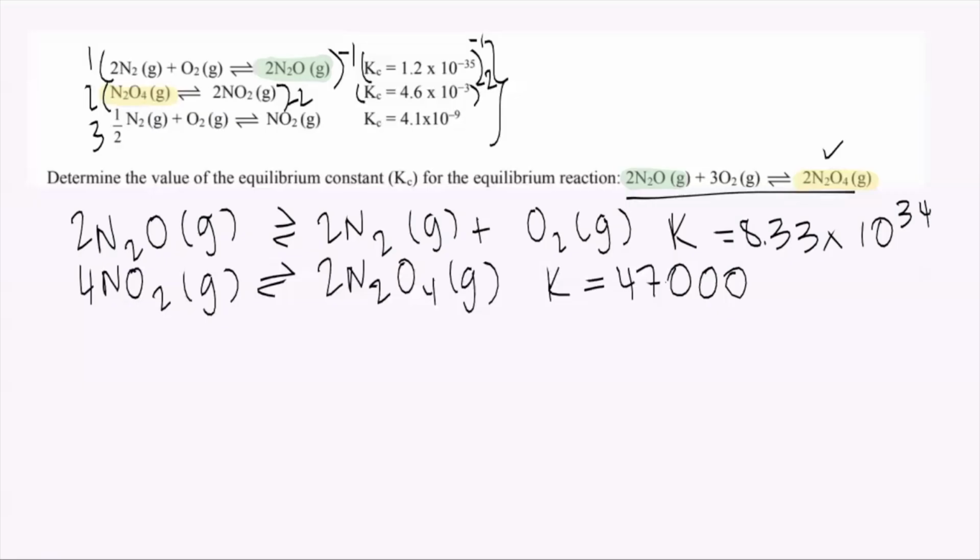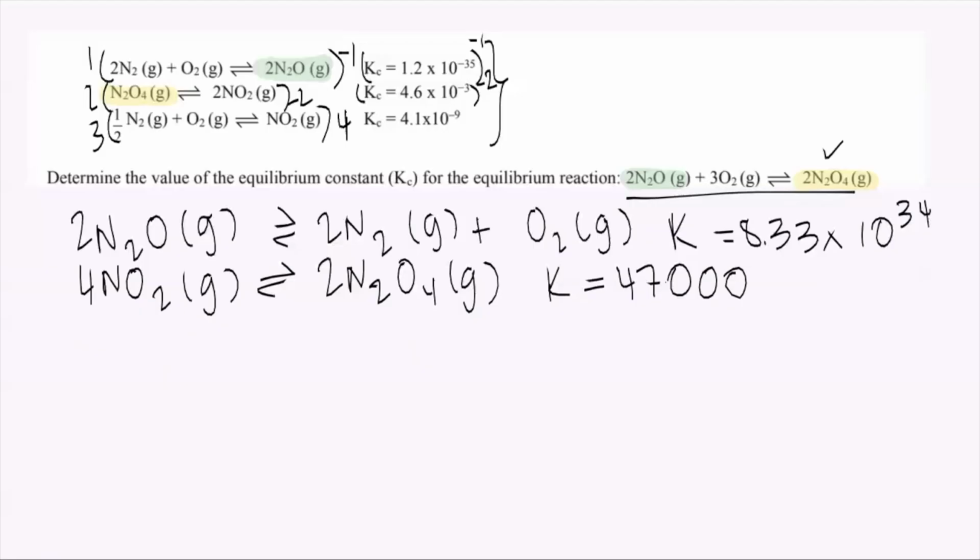So in reaction 1, I've manipulated it now that we have 2 N2 moles as a product, which means I need to have in one of the steps 2 moles of nitrogen gas as a reactant so that they cancel out. And the way we're going to get that is by multiplying the whole reaction by 4, which will multiply the 1/2 by 4 to get 2.